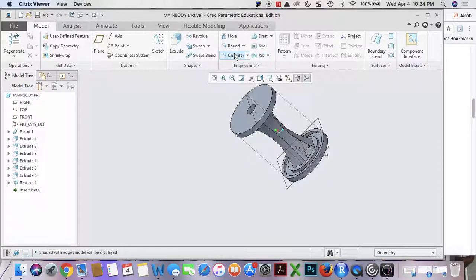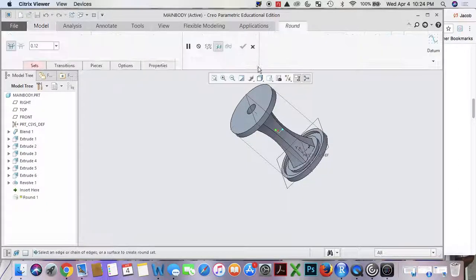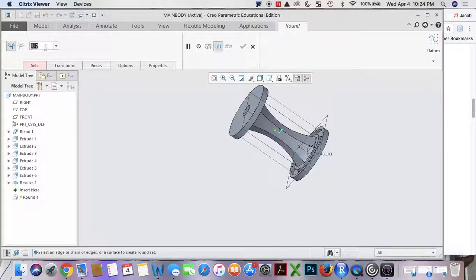What we're going to do is round the edges. So we want to change this. We see that the R has to be 0.25. Now, while holding Command, I'm going to hit this edge. That'll round that. This edge.